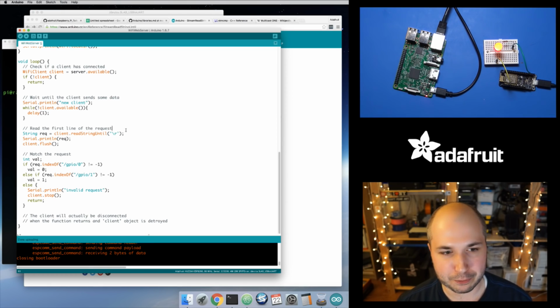We'll create a character buffer and we'll use some functions to fill it with data up to a point. We'll limit how much data we can throw into this buffer, because I only want to receive simple commands, like the string on or off. So that's like 3 or 4 characters. It's not a lot of data that I need to receive. So I could have just a small buffer that's a few bytes big and just read the first few bytes of a response from the client that's connected.